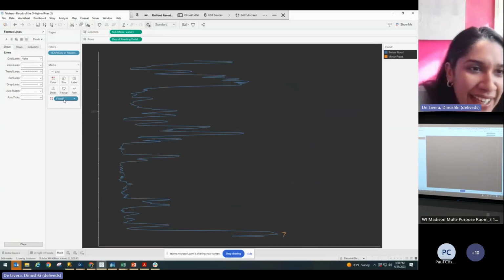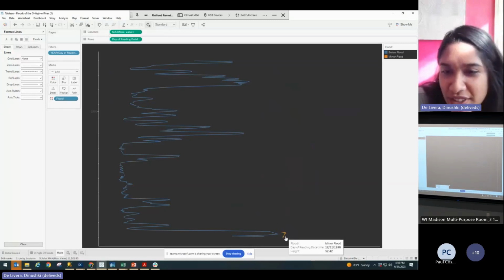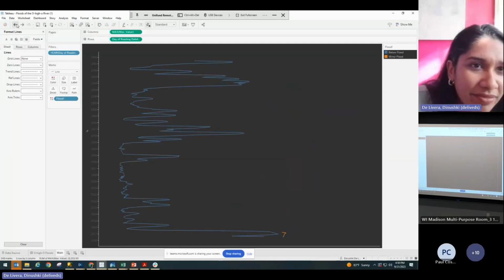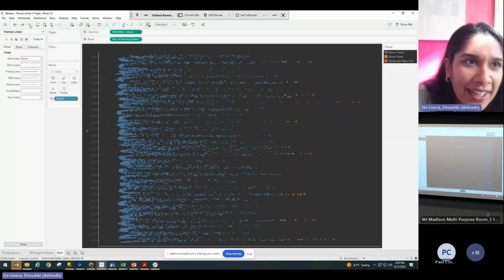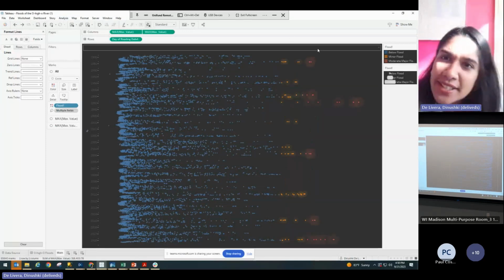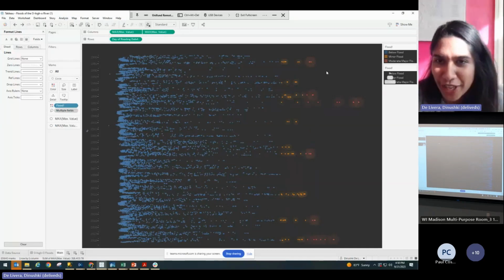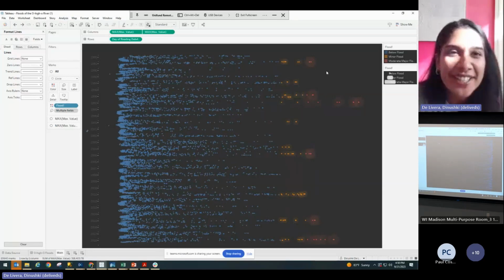I'm simply adding a color category to distinguish whether it's a minor flood or a major flood. And I did add this little glow to enhance the minor flood and major flood, but also wanted to give it a little bit of a ripple effect.